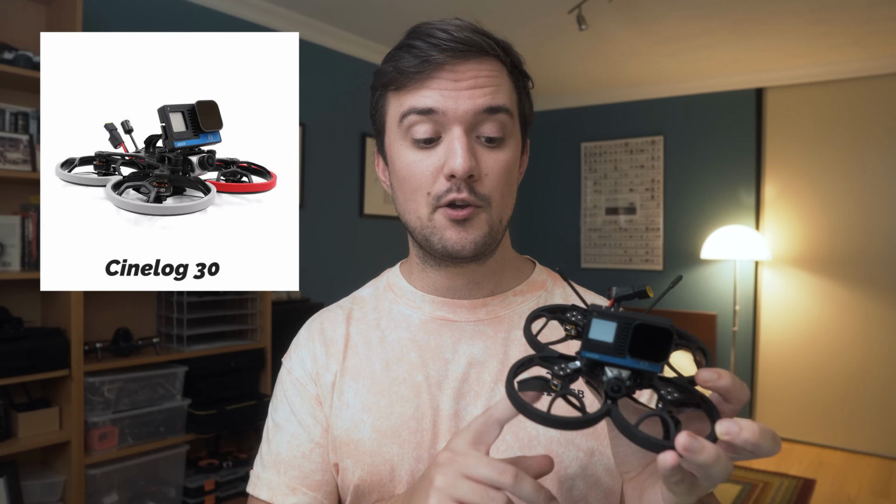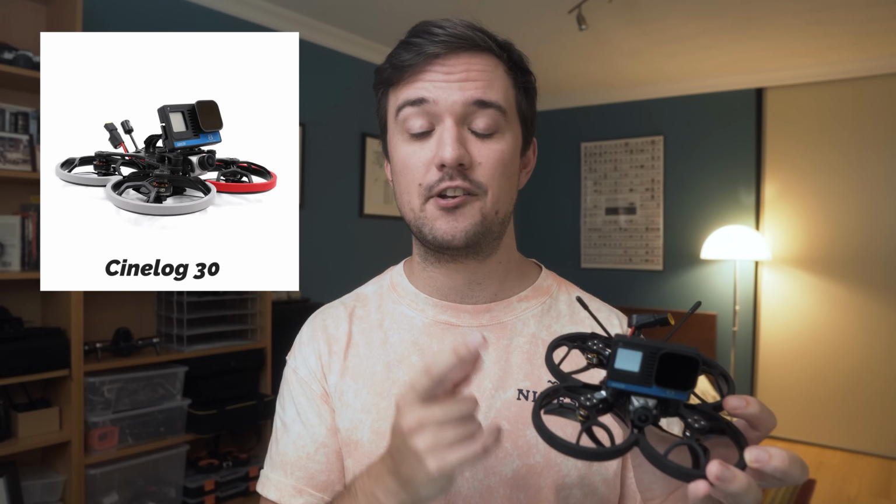Now, in case you guys are wondering, the differences between the Cinelog25 and the 30 seem pretty minor. The Cinelog 30 is going to be a little bit bigger. It also has bigger propellers. That one has 3-inch propellers, while these are 2.5-inch. The motors seem to be the exact same size, but they do spin at slightly different speeds.